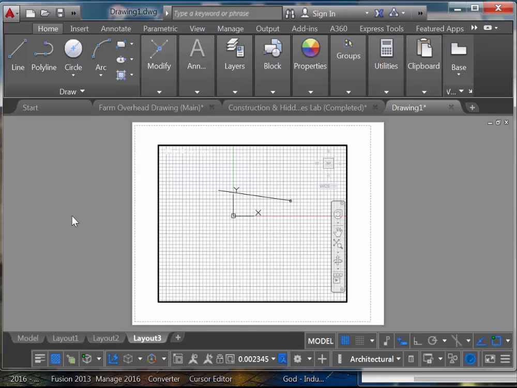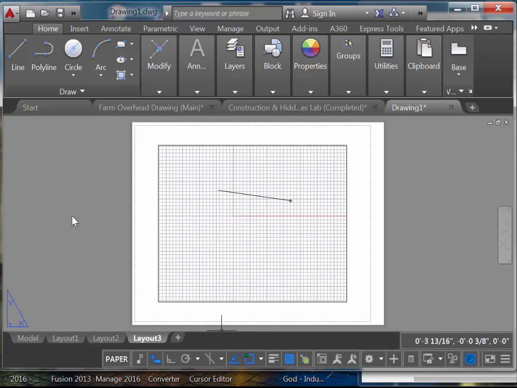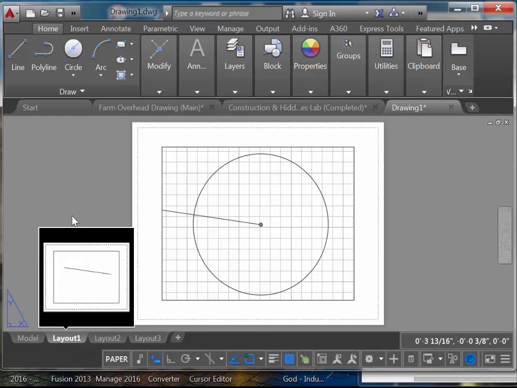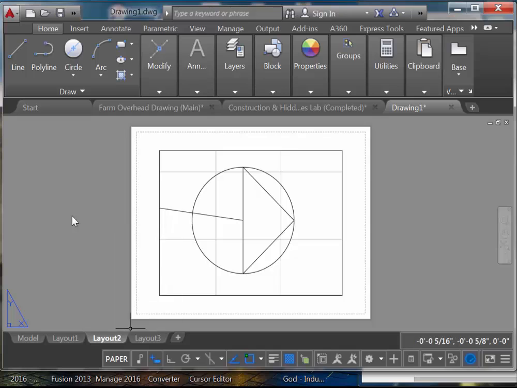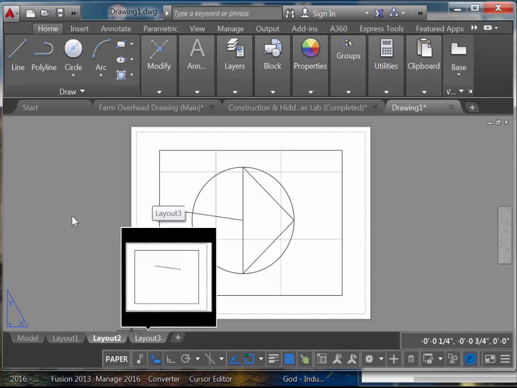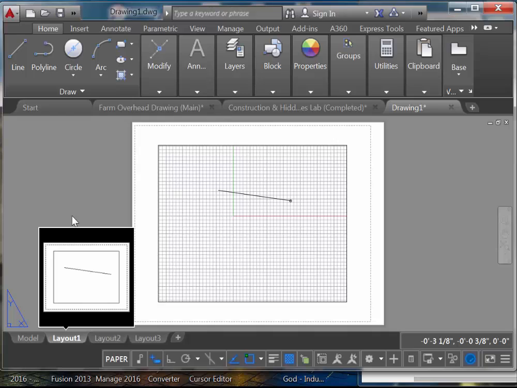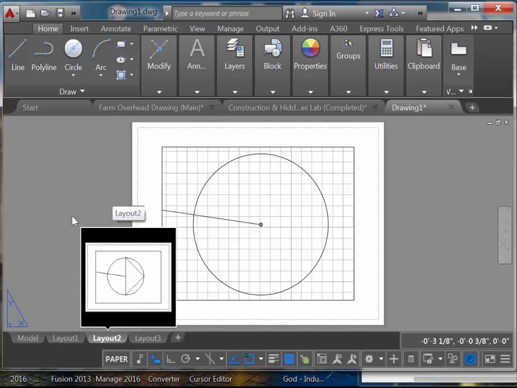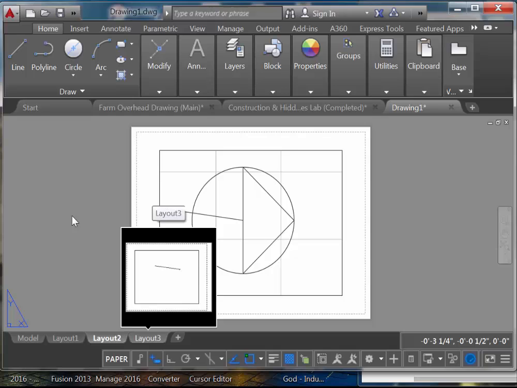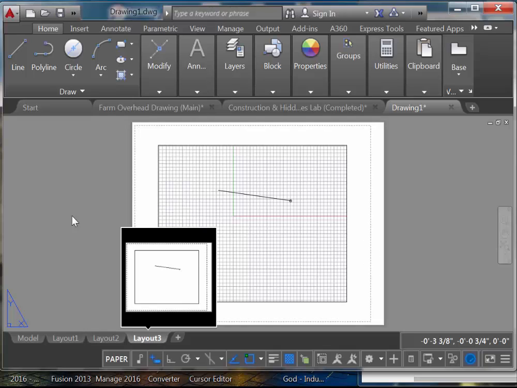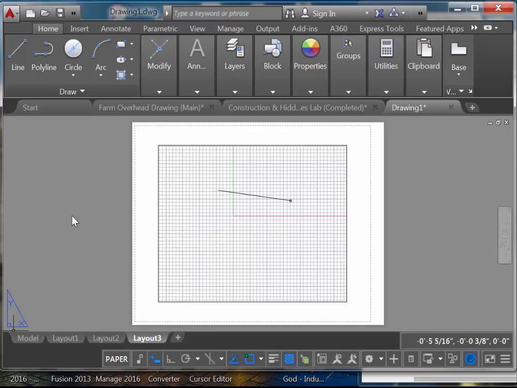So now that I have that set where I want, again I have layout 1 shows a close-up of the circle, layout 2 a close-up of the tiny portion inside the circle, and 3 showing just the long line and a circle from a faraway view. So this is helpful because each one of these I can view, I can print, I can change the perspective on it, and look at the same drawing, the same object from different views.